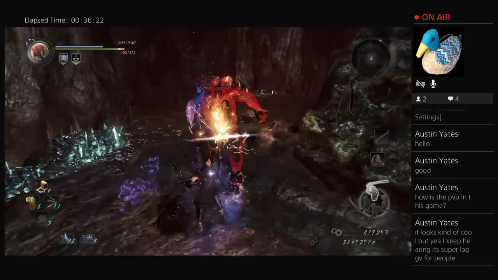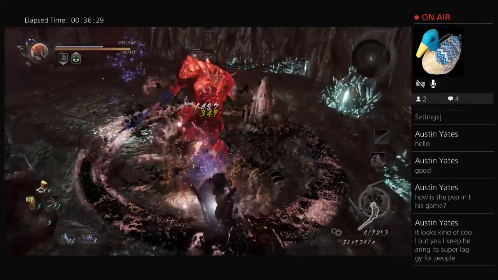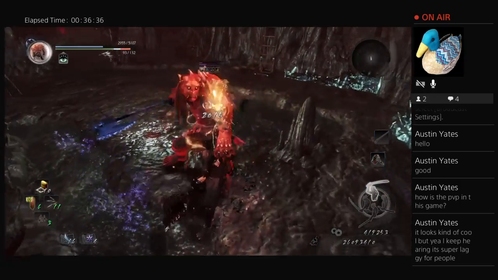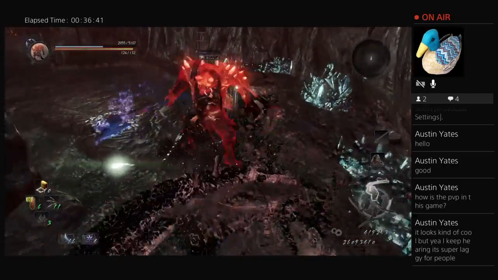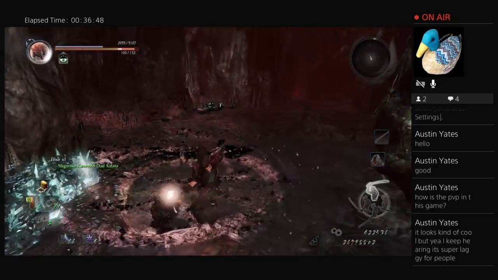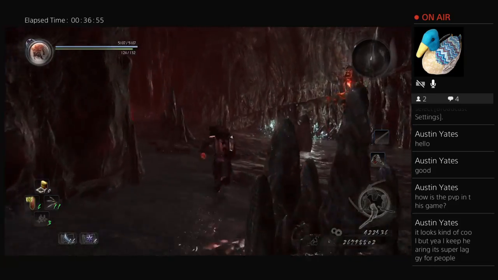I'm trying to hit his head. There you go. That's why I want to carry something, so you can get rid of all these damn pools of pressing blood. Yeah, this should be doing it.